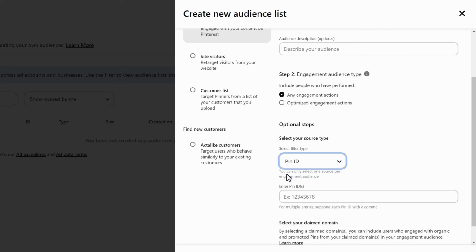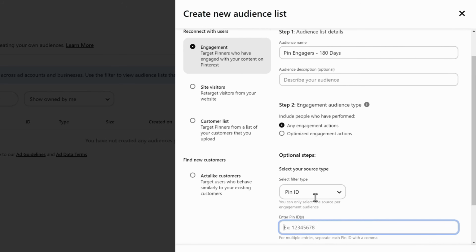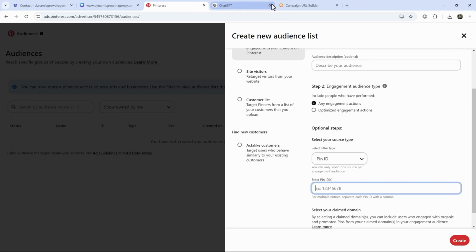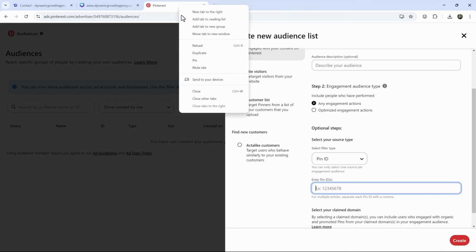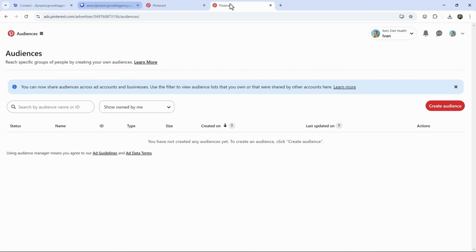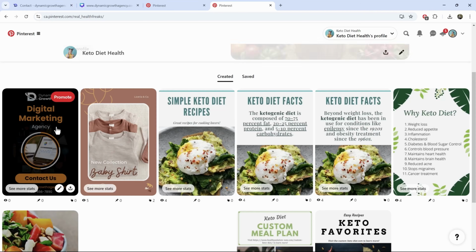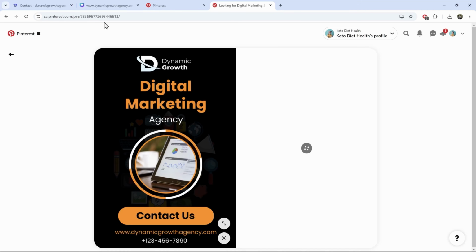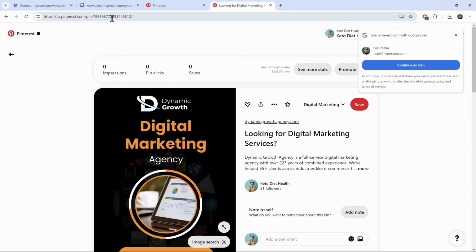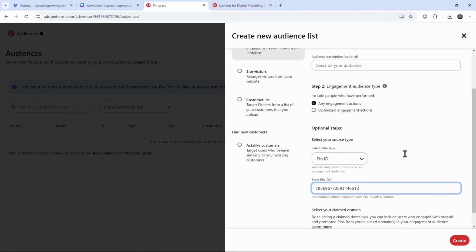And then here we're going to select the pin ID. Looks a little bit laggy. And then we're just going to enter the pins over here. If you have multiple pins that you want to optimize for, you can just enter them with a comma. So let's just close out of all this stuff. Let's duplicate this, and I'm going to show you how to grab that pin ID. And then I'm going to log out of Canva later. So over here, let's go back to our home feed. Go back to our pins. So this is going to be our pin. We're going to click here, and this is that number. Okay, that's the pin ID. So we're just going to copy that. And if you have multiple pins, you just repeat the process by typing in a comma.